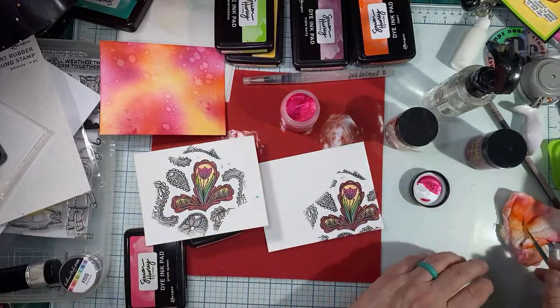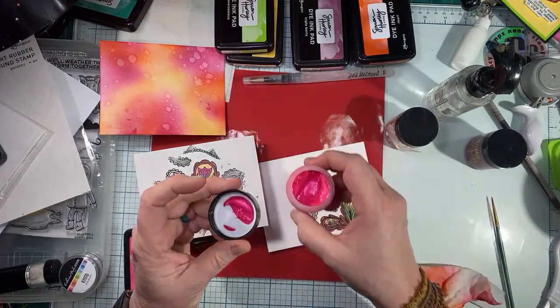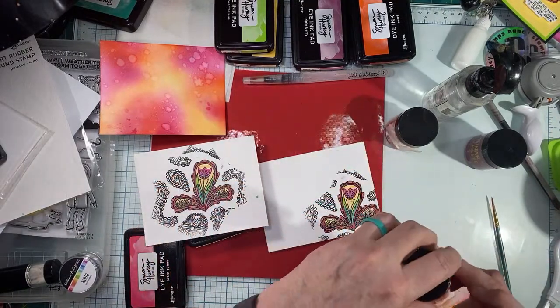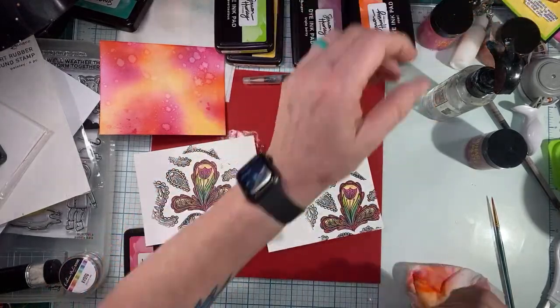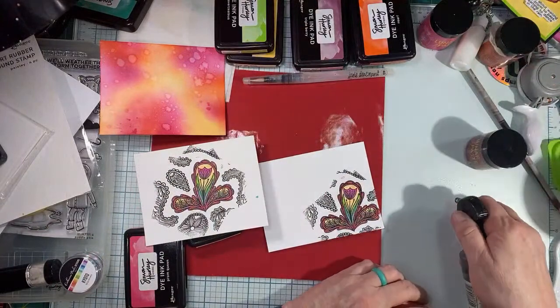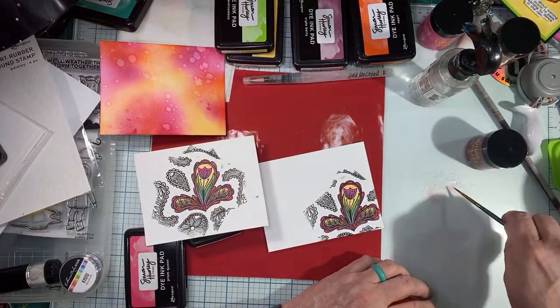So if you do something like that, what you want to do is measure your stamp in centimeters and then set the rulers in Design Space in centimeters, because it comes out a lot closer that way than trying to do it in inches.